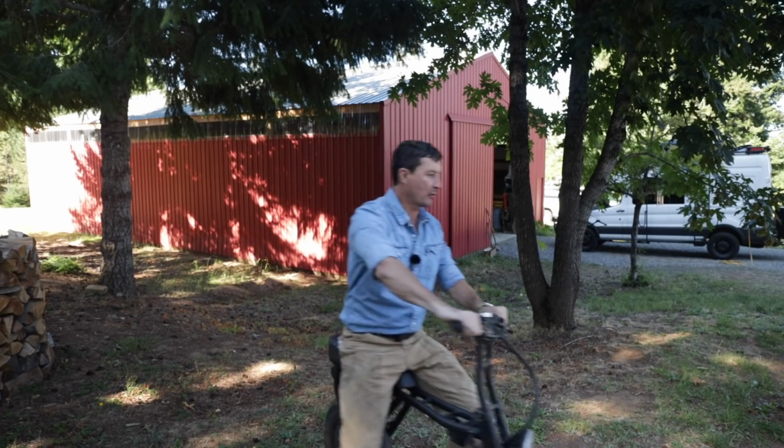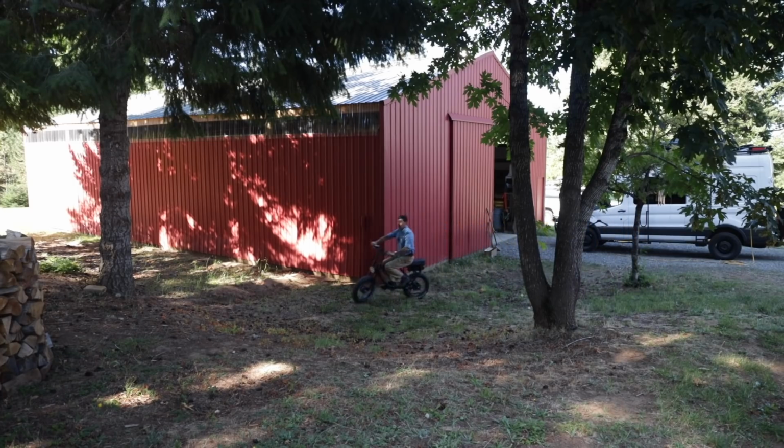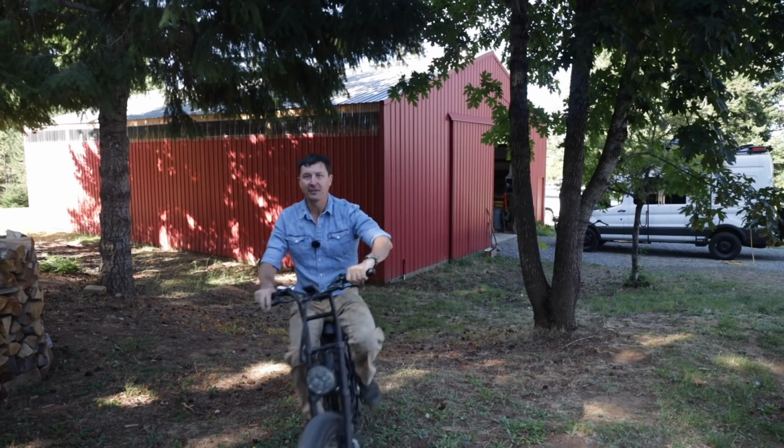I mean, it's not a crazy off-road machine by any means, but with the two-wheel drive, it's incredible where it will go. It'll just climb up anything, and it's pretty fast. I've had this one up to probably about 27, 28 miles per hour, which is faster than I really want to go on a scrambler type of bike. Usually we just like to cruise and roll and go get ice cream and stuff, but they're super, super fun. Let's take it out on the road and we'll see if we can get some good speed going.